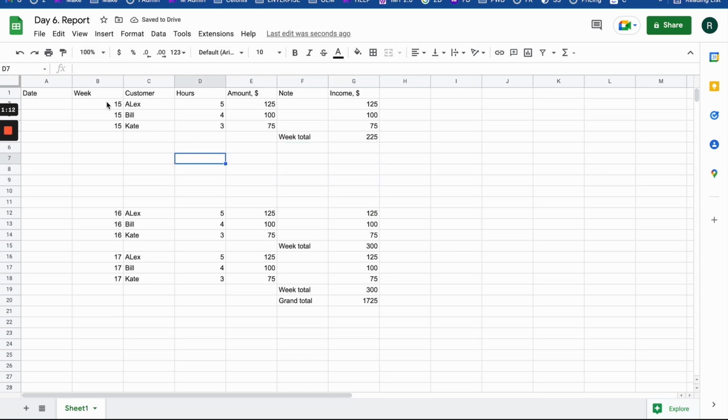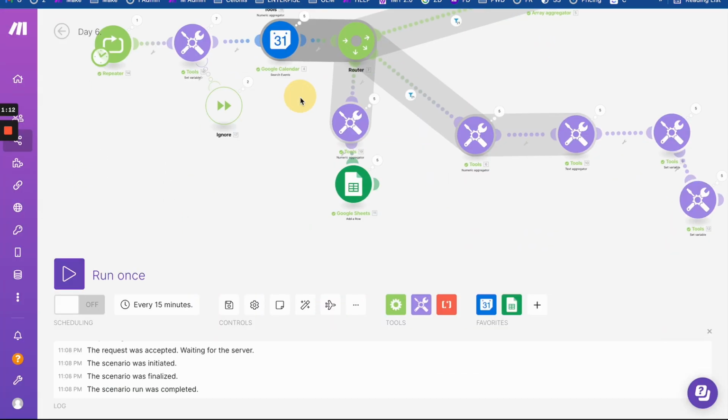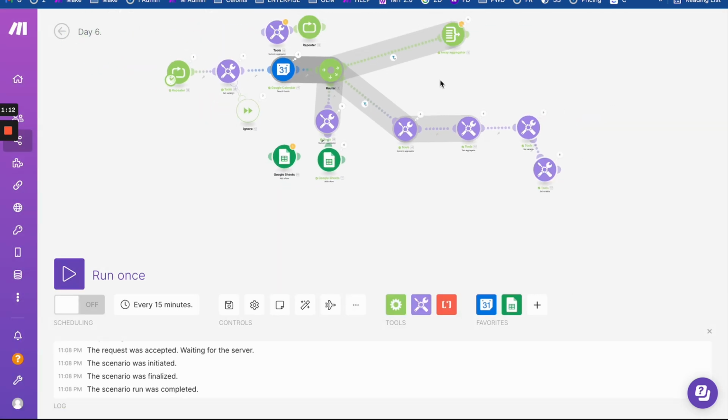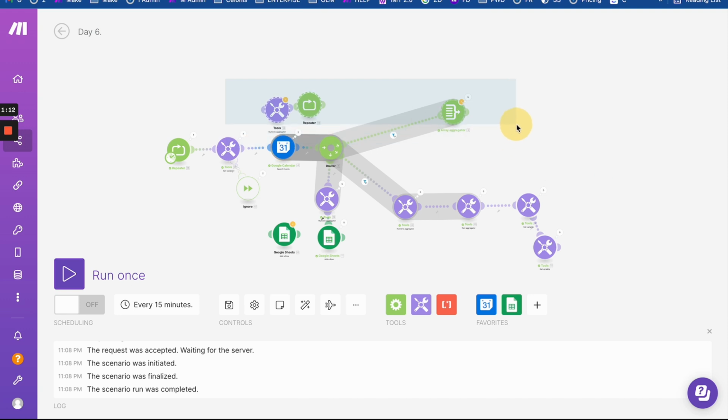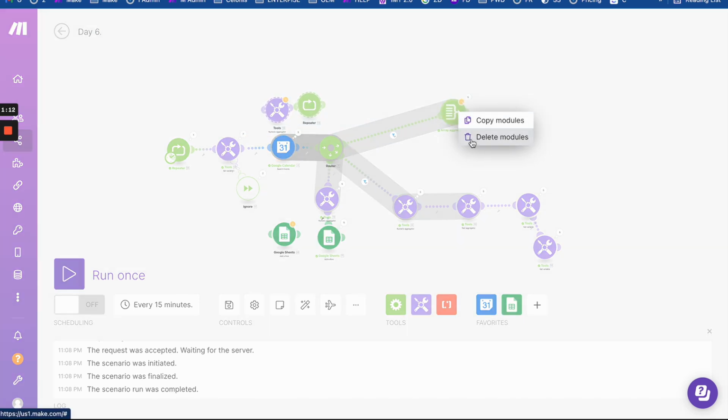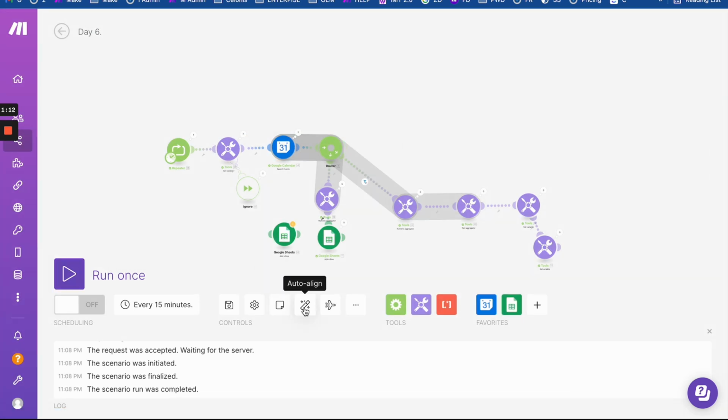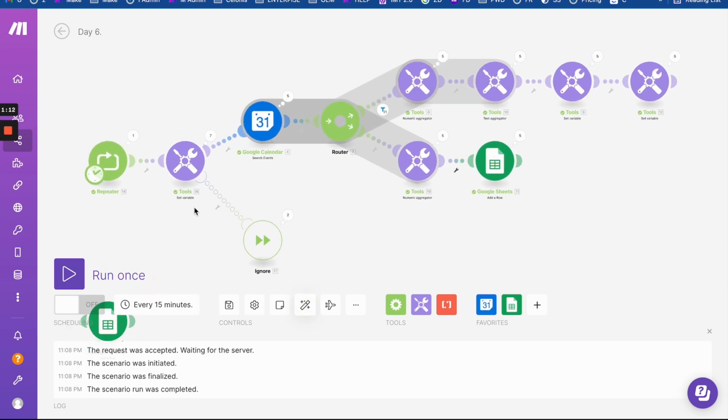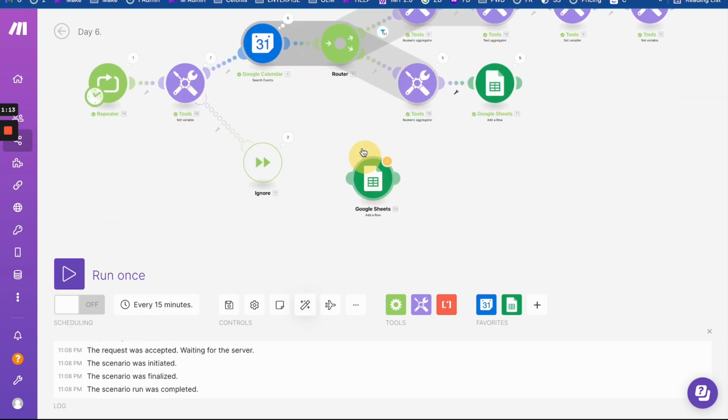And now I need to add rows and set them up. So I will clone this, and as you see here, let's clean this up a bit. We don't need this array anymore. Let's align it. Okay, and let's see.